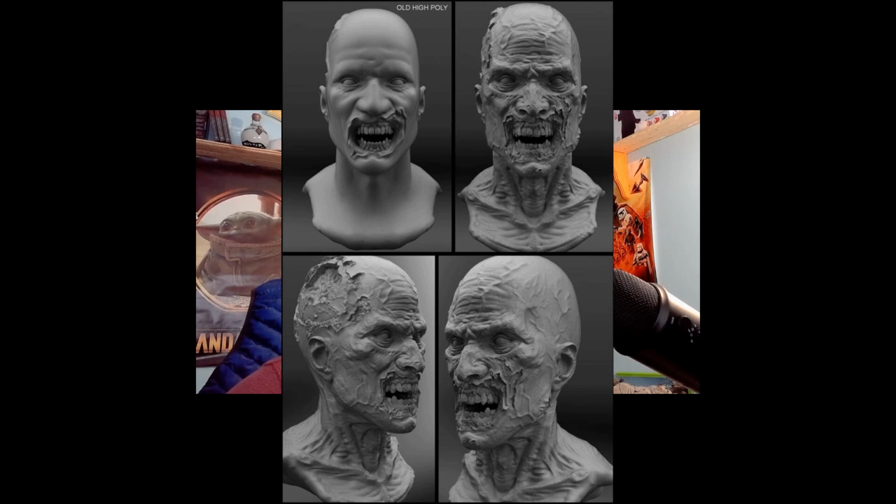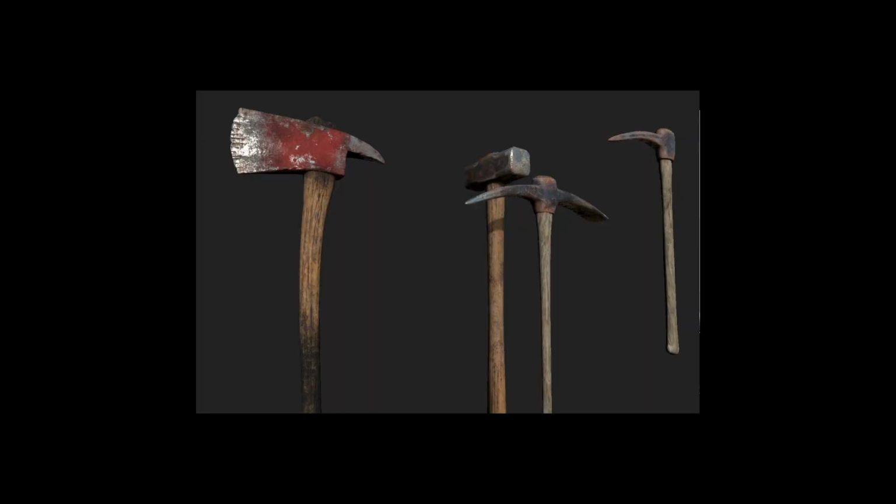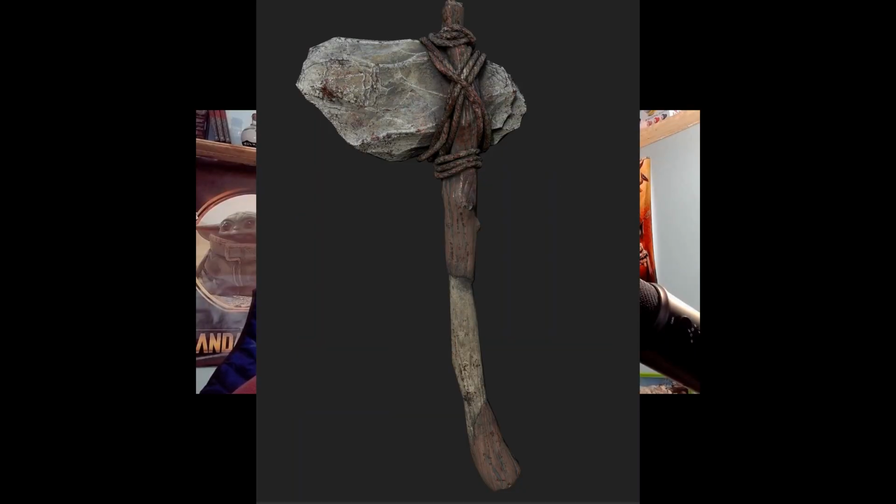Here is an old high poly graphic of the zombie that they created, which looks really graphically intense. Like, you can really see all the folds of skin and everything there. Here are weapons, new weapon skins that are going to be introduced with the axe, the sledgehammer, the pickaxes. That's kind of cool. Here's the new rock axe, stone axe. That looks pretty sweet.